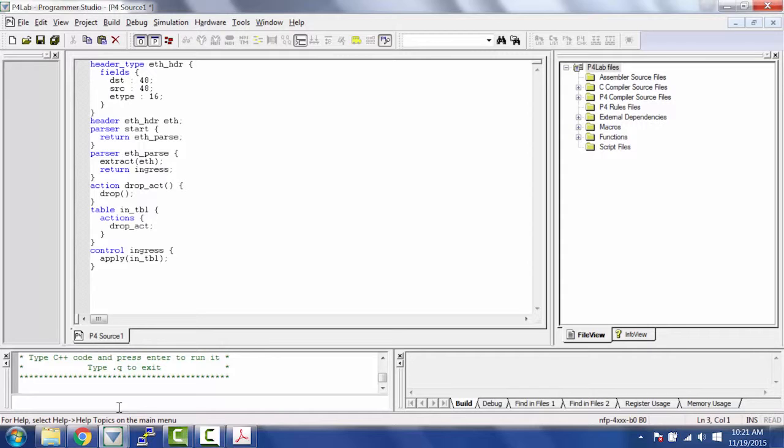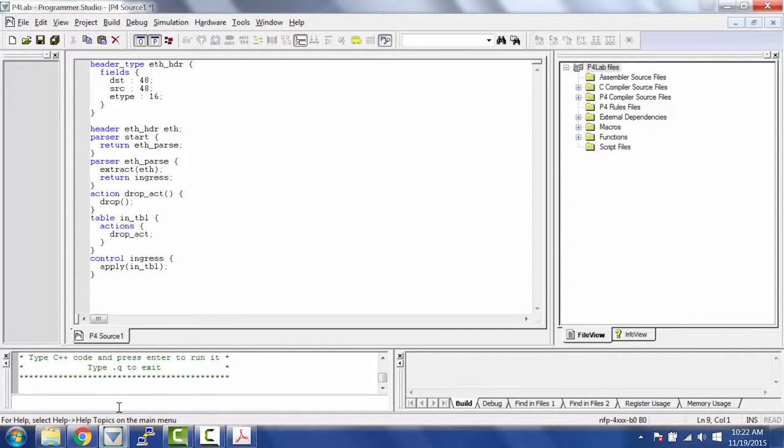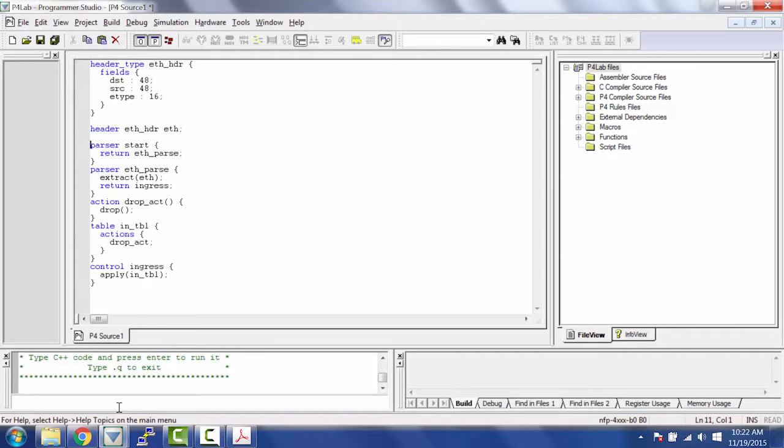What does this code do? We are declaring an Ethernet header because, as we discussed yesterday in the conference, people are not interested in replacing Ethernet yet. That's burnt into the MACs. Your frame check is kind of in hardware and so on. So everything we do will still be based on Ethernet. So we declare an Ethernet header. First declare the type, and then declare an instance of the type.